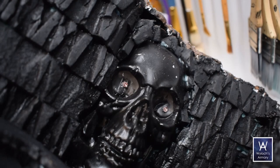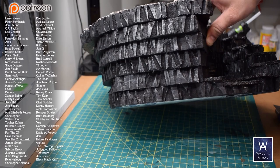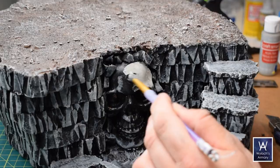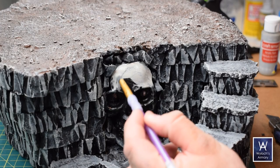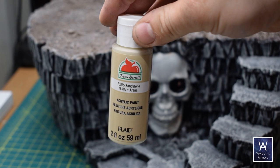For the cliff face, simple, overbrushed with dark gray, and then overbrushed with a light gray. Did this all over the sides and also those cork surfaces. I also base coated the skull with light gray, since any sort of yellow family color tends to do a horrible job covering directly over black. And even with that, it took like 3 or 4 coats of this sandstone color to get a solid base coat on the skull.